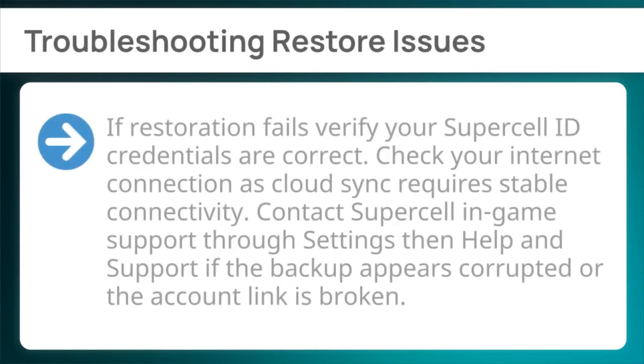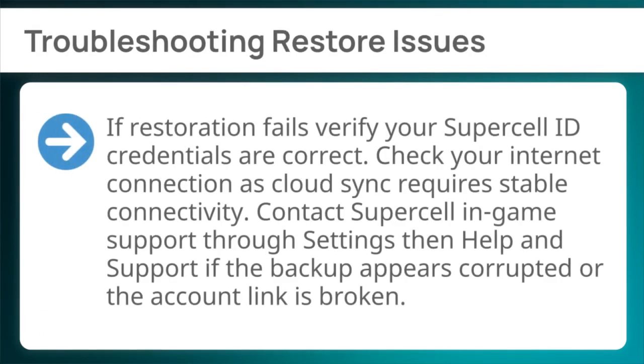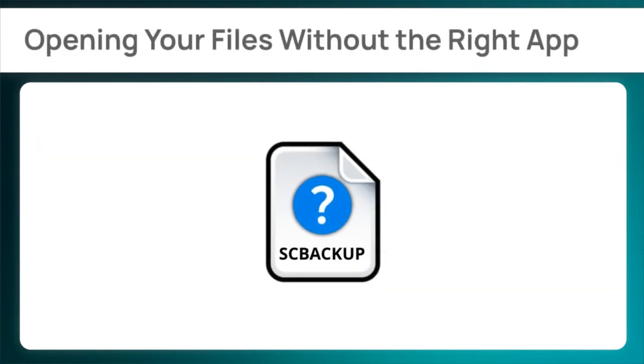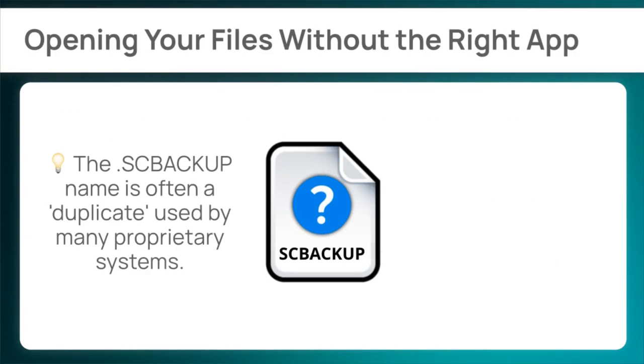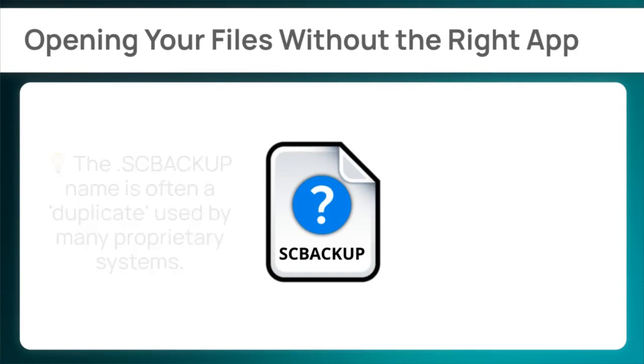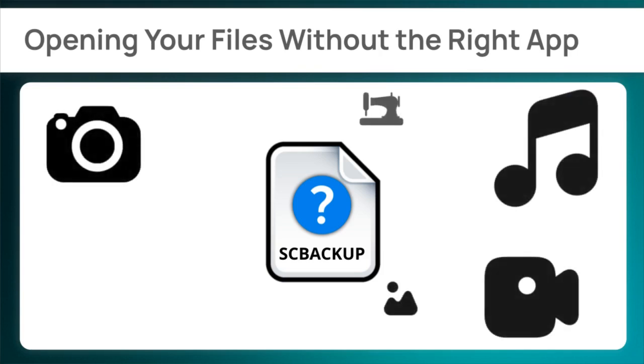Finally, troubleshooting restore issues. If restoration fails, verify your Supercell ID credentials are correct. Check your internet connection, as Cloud Sync requires stable connectivity. Contact Supercell in-game support through Settings, then Help and Support, if the backup appears corrupted or the account link is broken. If compatibility checks failed, it is likely because the file extension name is shared by different developers for unrelated formats, causing your PC to use the wrong reading language.